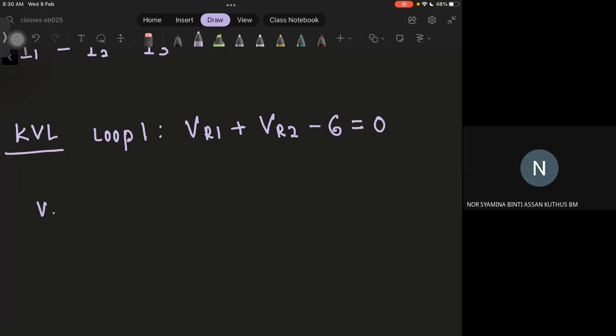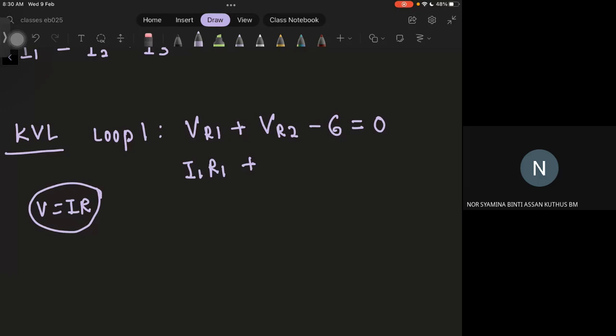We are going to use V equals to IR always. So untuk VR1, current that goes through R1 adalah current yang mana? Itu loop yang pertama. Current that goes through R1, I1. Okay, I1. So kita substitute masuk kan. So VR1 ni, kita nak substitute masuk I1 dan juga R1. I1, R1. So R2 untuk loop 1, current mana yang go through R2?